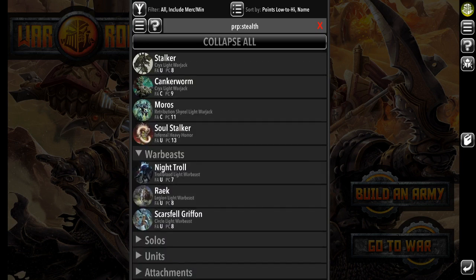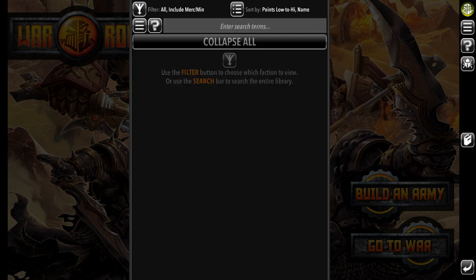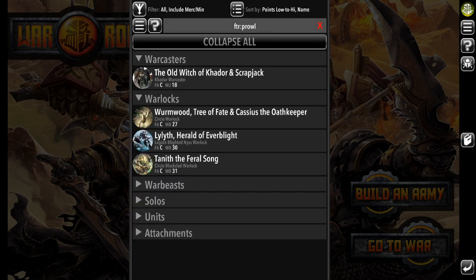Now that is something to keep in mind, that is what has stealth innate. There are certain models that can gain stealth via other means. So, for example, something we want to search for in that regard is for features, which is abbreviated FTR. So for the stealth one, we're going to search for feature Prowl. And now we can look at every model in the game that has Prowl.